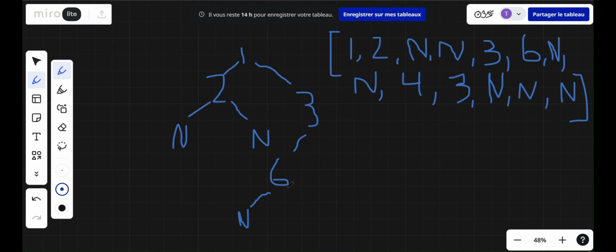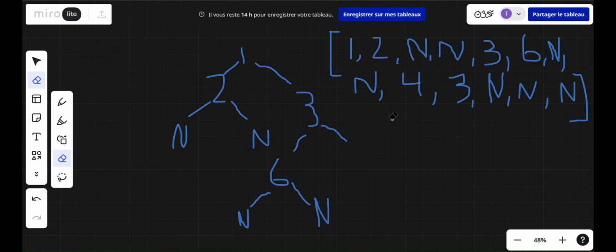We go back to 6. So we go back up by 1, and then we check to the right, see if there's something. And there's actually a None next in the list. So we're going to go back by 1 and by 2, and then we're going to go see the 3. And the next value here is, oh okay, it is actually going to be 4.